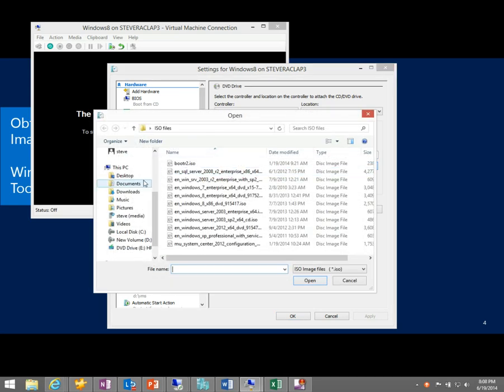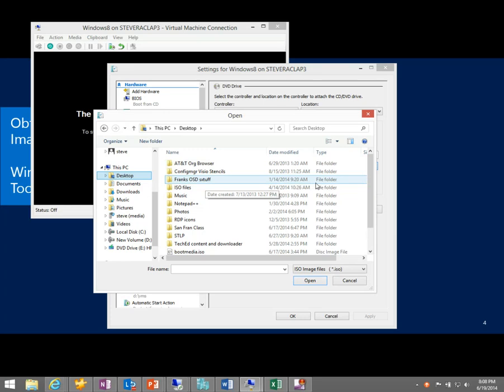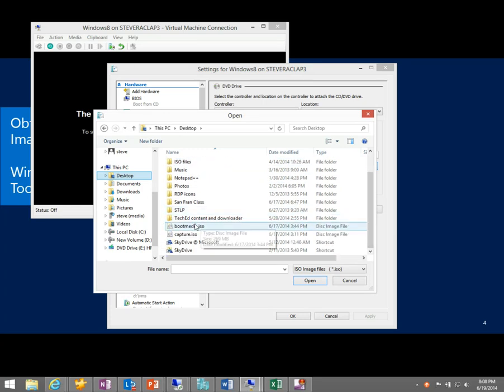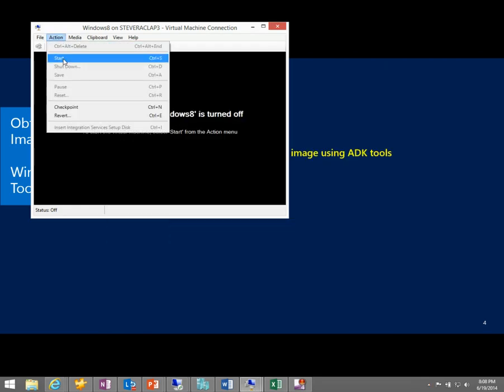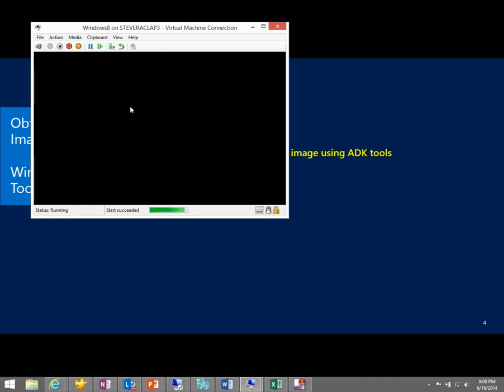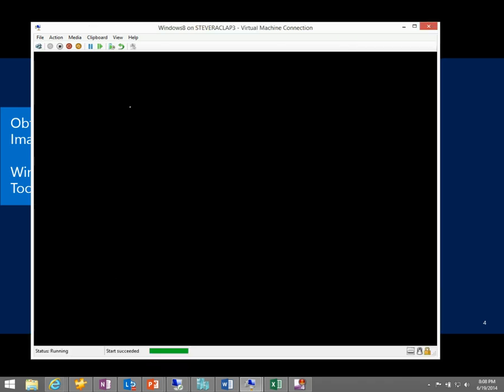One moment. I'm just going to leverage the boot media that I create in ConfigMgr because while it's customized for ConfigMgr, it is also Windows PE, and I can easily leverage the tools that are in PE to get my job done. So I'm going to boot from the media here and give it a second to load up, and then we'll just walk through an example of capturing an image using just the tools directly.